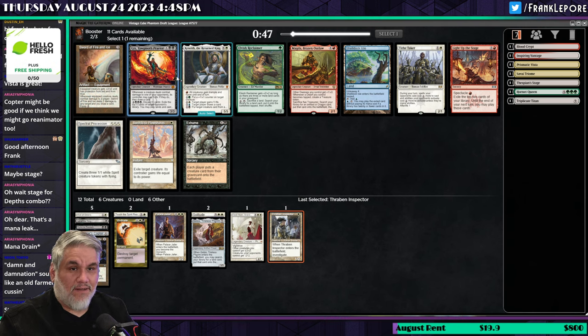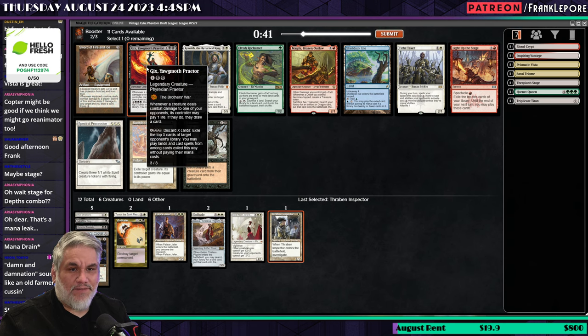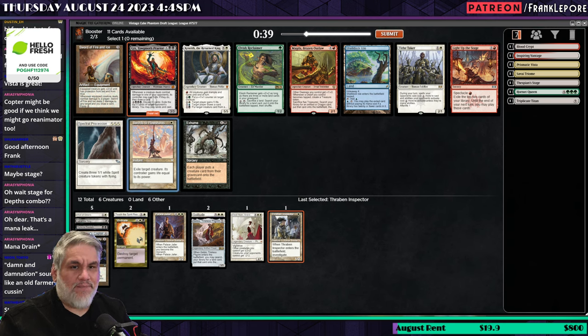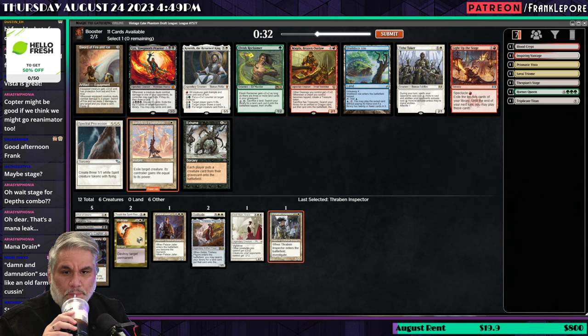I like Gix a lot. I think he's very sweet. I also like Swords, and I would take Exhume. I think I'm taking the Gix because it's the card I most actively want here. Actually, maybe we take Swords and Gix tables. I don't know if that's going to happen. 1, 2, 3, 4, 5, 6, 7. Three cards are going to come back. I don't think one is going to be Gix.